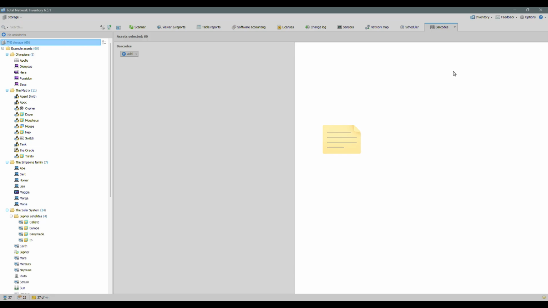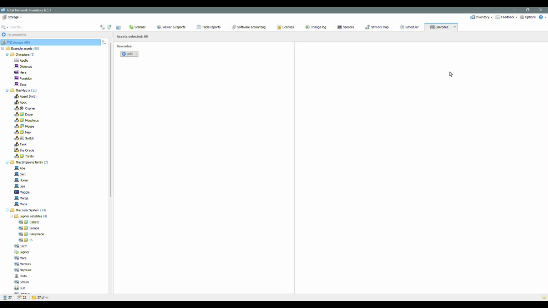To understand how it works, let's add a few barcodes. Using the left column and the Add button, select the desired barcode from the list. Enter a name for this barcode field. The name and field for this barcode will be applied and shown to all devices. Now select any of the devices and enter individual values for each of them.